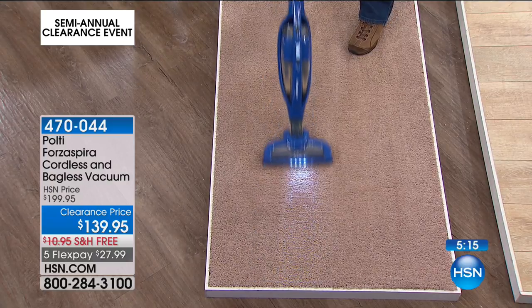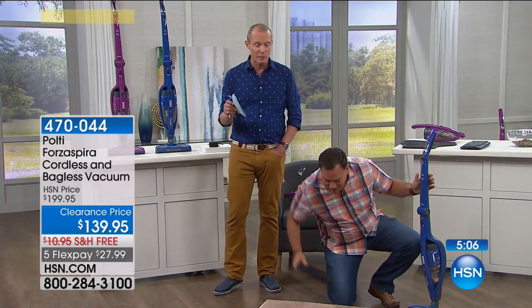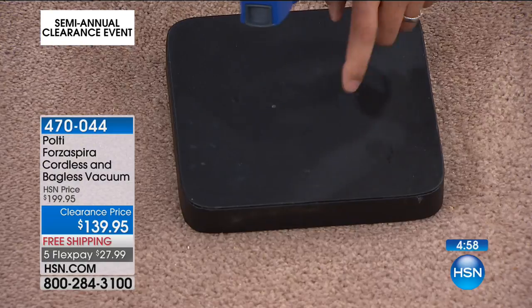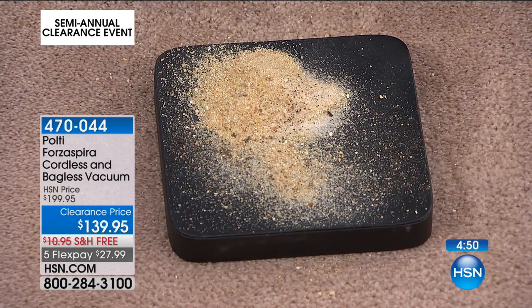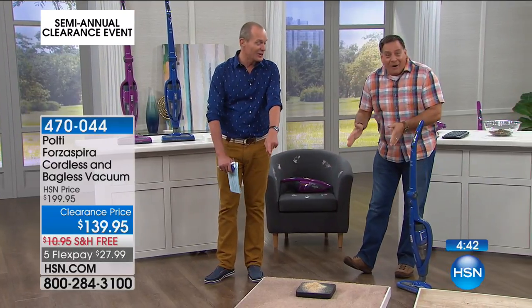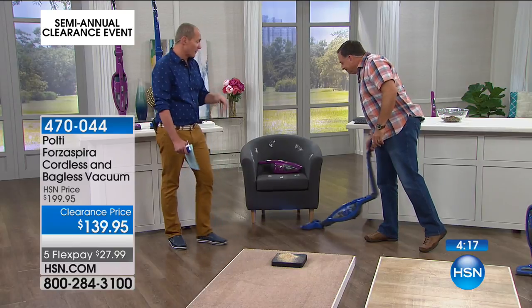I did a real quick pass over the surface of this carpeting, and let's just see how much I've picked up. Turn off the vacuum — you need to come watch this. This is the tiny little stuff you don't see that's deep down in the carpet. I'm going to open this up and dump it out. Look at how much — that is amazing. Was that not more than what you thought was on this carpet? And remember, that vacuum that was just used was brand spanking new. All of that was just picked up now. That's what's in your carpeting. This is an upright vacuum, a handheld vacuum, up to one hour of power. That's pretty significant.